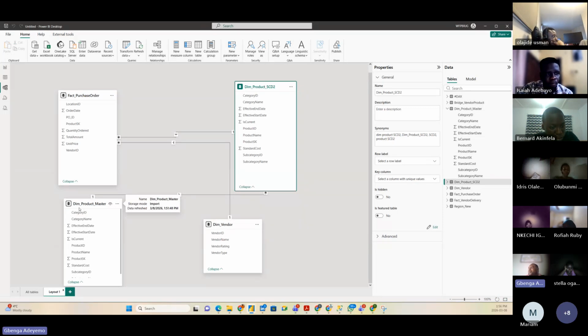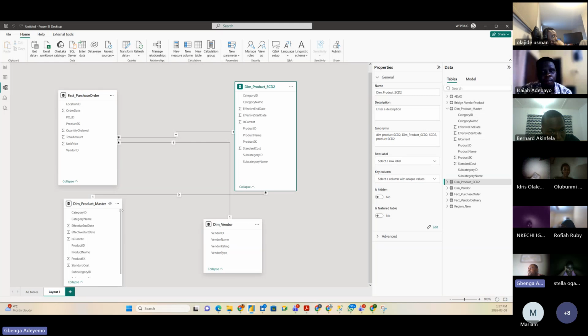The DIM product master will now connect to the bridge table. Yes, it will connect to the bridge table.